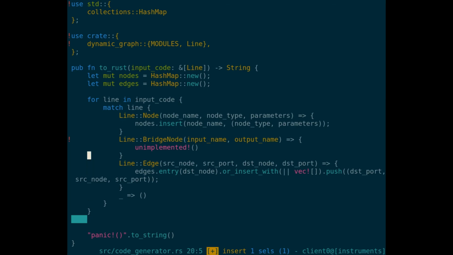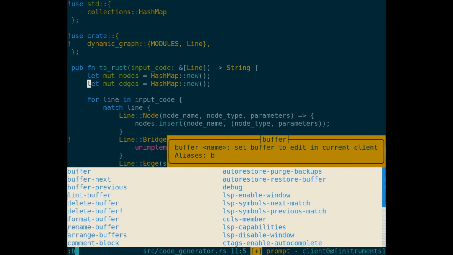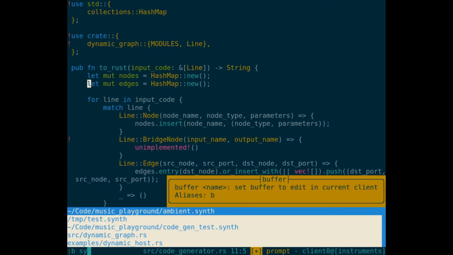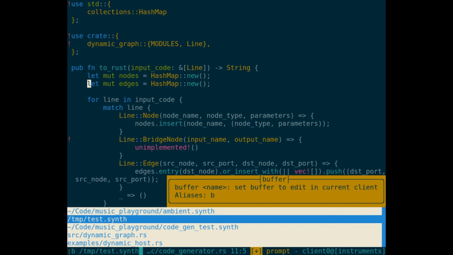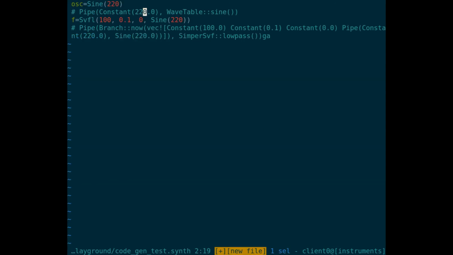So every entry in this map basically represents a line here. Like this is one entry in that graph.